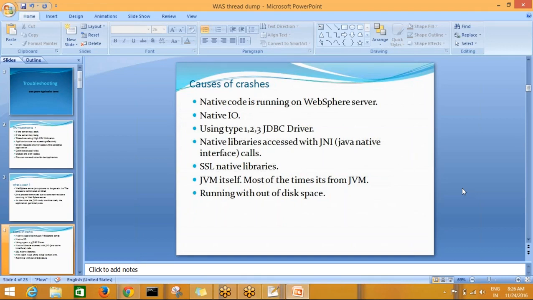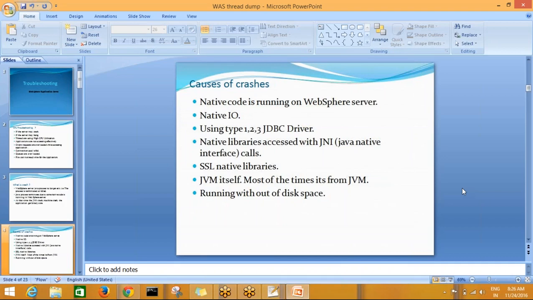We use only the type 4 driver. If anyone chooses these drivers, then the WebSphere application server cannot read the request, and if requests come from these drivers, the server definitely goes down.